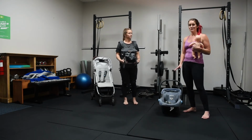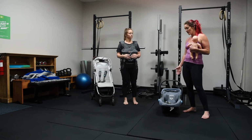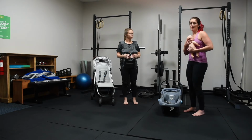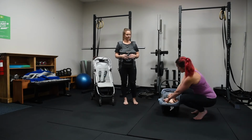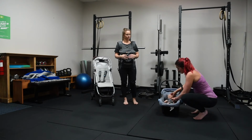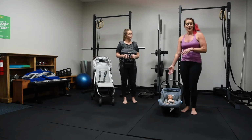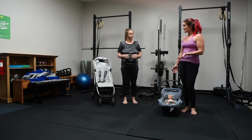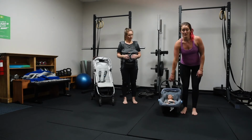This car seat, as a reminder, is for safety of your baby or the baby that you're caring for in a car. If you're spending all day in a car seat, this puts baby's spine into a C-shaped position and is not ideal for their development. But I'm not going to buckle this baby in because the car seat is obviously too big for this baby. But if I'm going to pick up the baby and carry them in this, number one, I don't recommend that they stay in here for too long, but sometimes this is necessary. So just simply lifting the car seat like this is probably the most common.